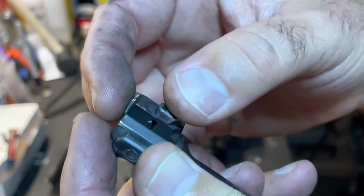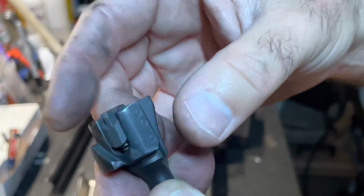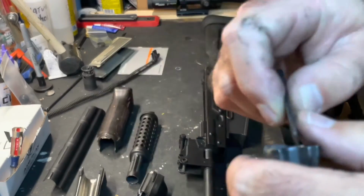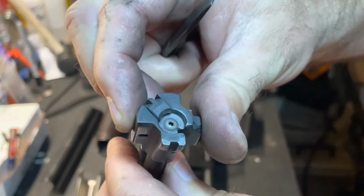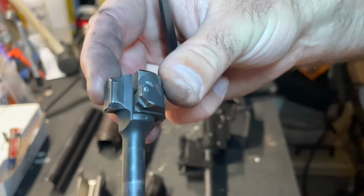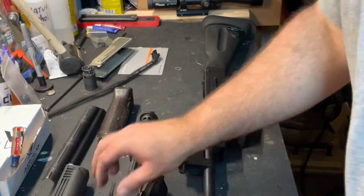My nail just catches on it. Other than that, it looks good. See the little braided extractor spring in there, and that extractor is super tight, but it does move. But again, all that wear looks really good. Nothing crazy going on there.